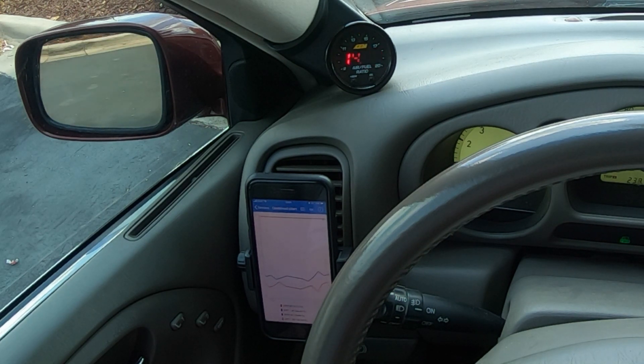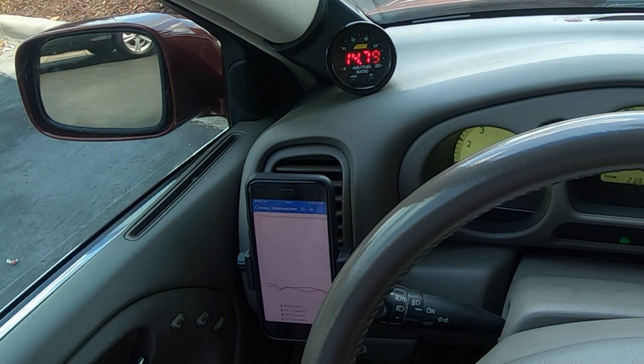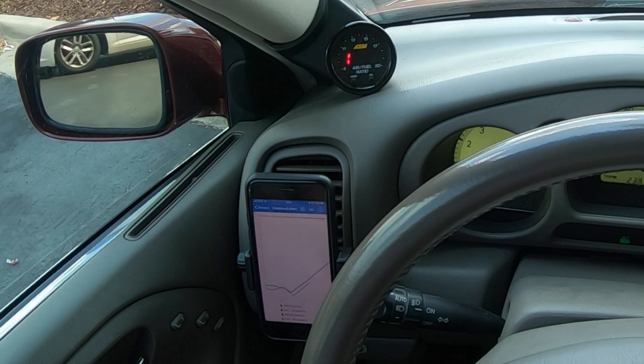If it was one bank or the other, I would start focusing on that bank itself. Also, if you rev up the engine, it's going to go from vacuum to a more positive pressure. You're going to see these percentages decrease from a high positive into a lower positive, especially at the short-term level. Right now my short-terms are at about 2% and I'm revving at about 2,300 RPM. That's why you'll often hear people say you probably have a vacuum leak — because when you rev it, your vacuum starts to go away and it's not such a factor in the short-term fuel trims.